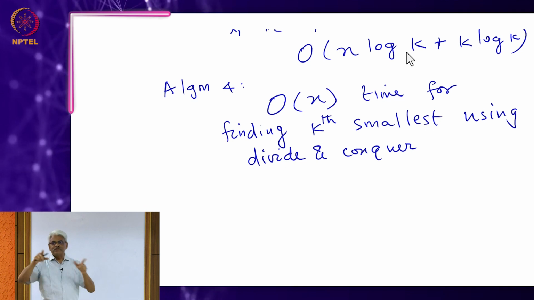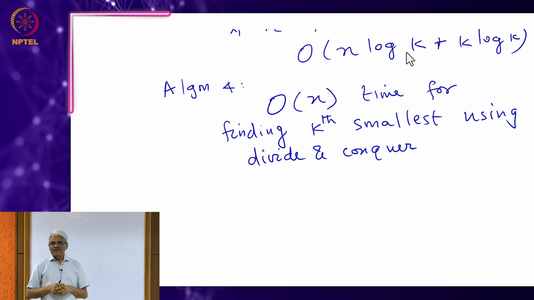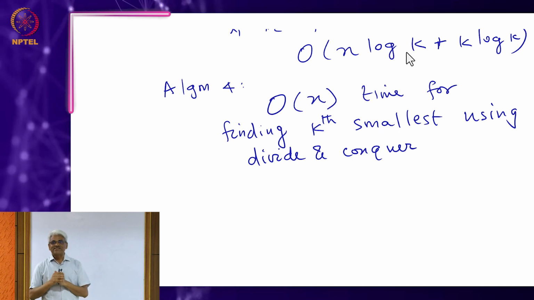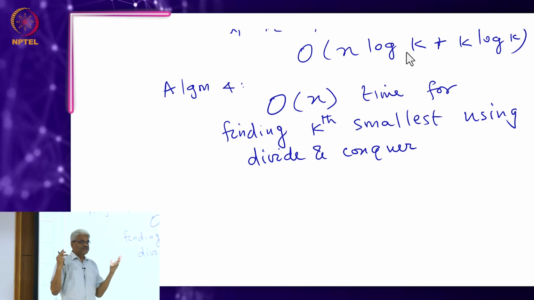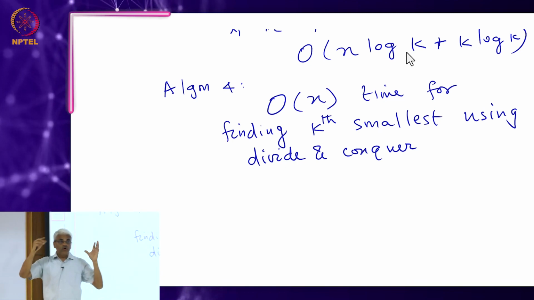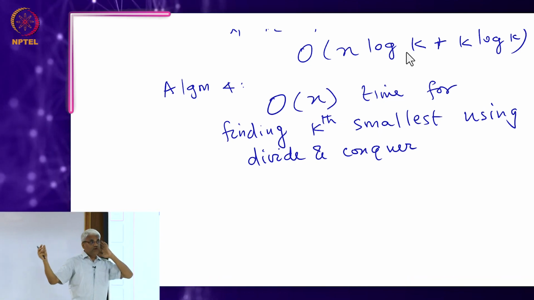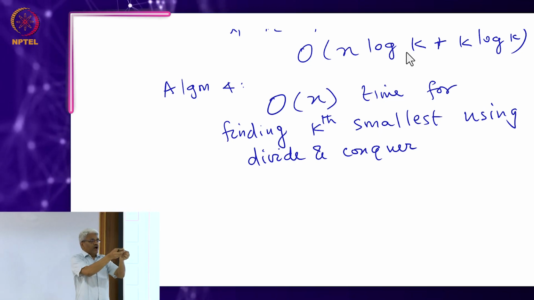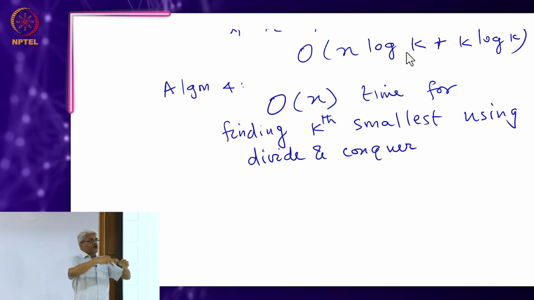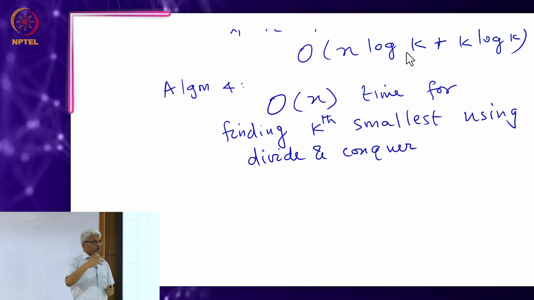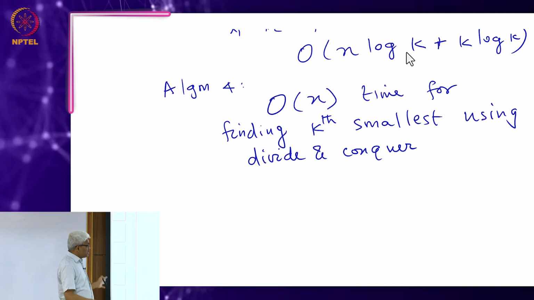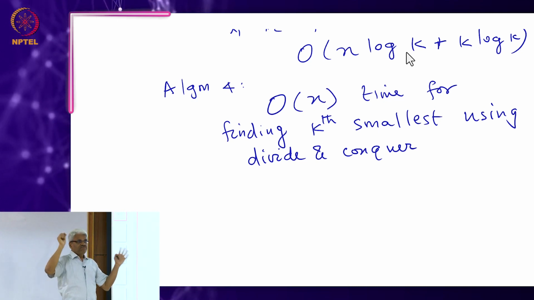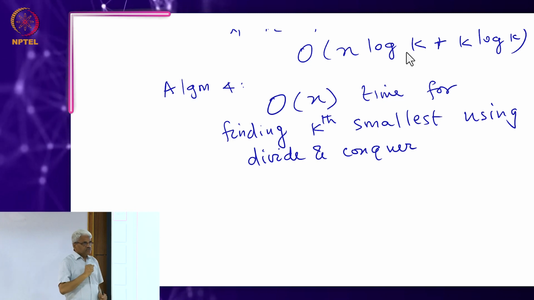Right? There are several people who said they want to prepare for their placement interview. If I am sitting in the placement, I will ask this question, because this tells you that I don't have to sort. This was a big open problem in the 70s. People were looking at, I just want this particular element, can I avoid sorting and do this? And this tells you that for any k, whether you want the 100th element, the root nth element, or the n by 2th element, you can find it in linear time.